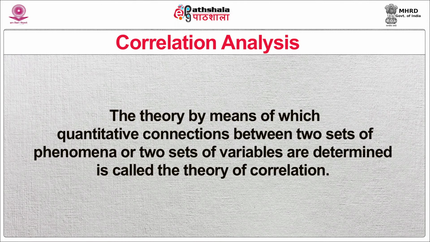The theory by means of which quantitative connections between two sets of phenomena or two sets of variables are determined is called the theory of correlation. On the basis of theory of correlation, one can easily study the comparative changes that are occurring in two or more variables along with their cause and effect relationship.